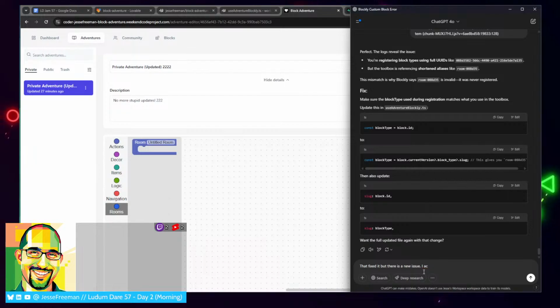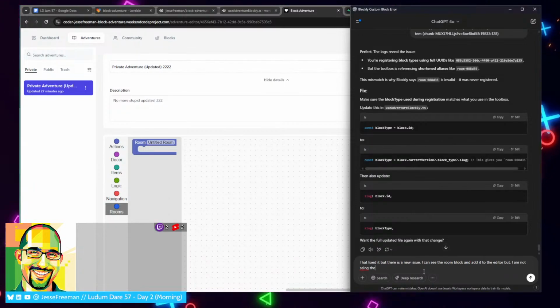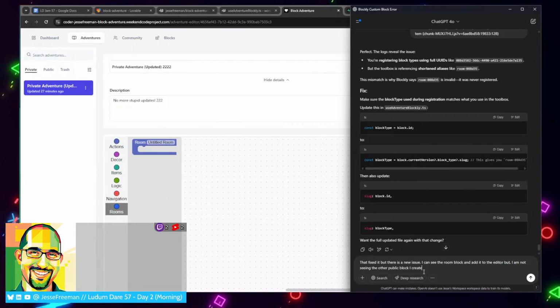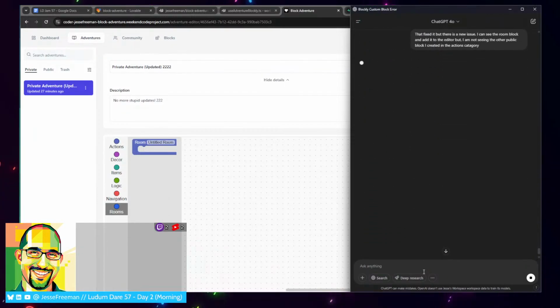I can see the room block and add it to the stage, or to the editor, but I am not seeing the other public block I created in the actions category. Whatever, we'll just leave that. I'll never learn how to spell category, apparently. Keep forgetting to put an E in there.